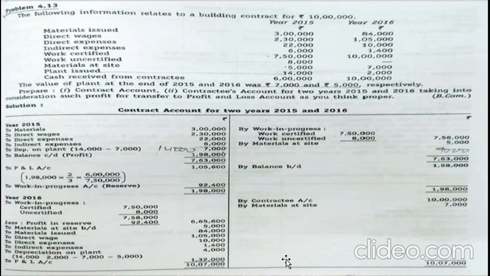So this is one of the methods to account for the depreciation of plant. Or you can show the opening balance of plant here, as well as the closing balance of the plant on your credit side. So your opening balance of the plant can be 14,000 plus 2,000, which is 16,000. Then the closing you can show by plant 7,000 plus 5,000, which will give you 12,000. So the closing balance will be 12,000. So either way, or you can directly minus and show your depreciation here, which we have done in this problem.